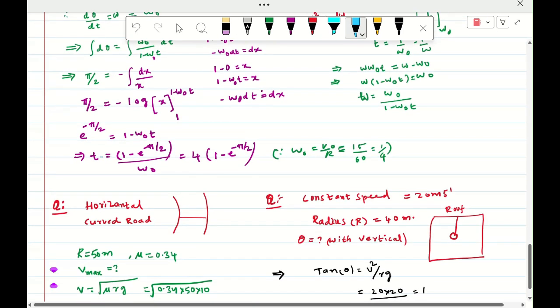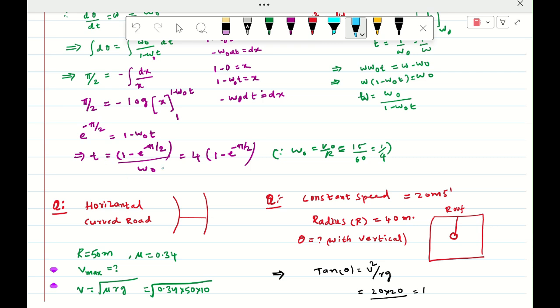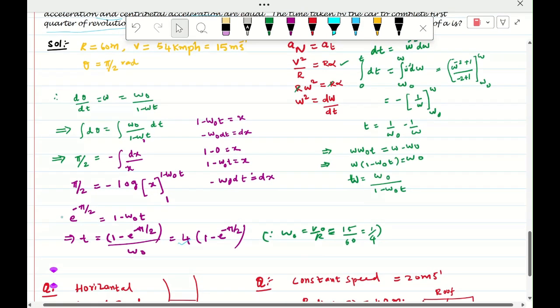So then already you have a formula t is equal to r by v into 1 by omega naught, or r by v, because v is equal to r omega only. So omega naught equals v by r. Then the denominator is there, therefore r by v will come. Here it is 1 by 4, so substituting, 4 will come. This formula is already there, and I have explained here how the formula comes.